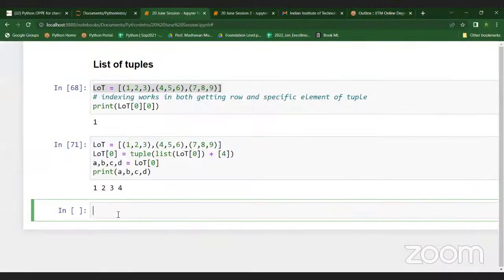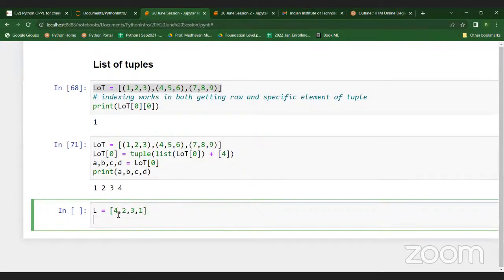So let me have this L equals 1, 2, 3, 4. Okay. So let's say here I have 4, and then here I have 1, and then I want to exchange 1 and 4, right? That's your question. Yeah, something like that. So L of 0 and then L of 3 equals to, let's do this.